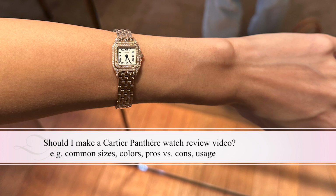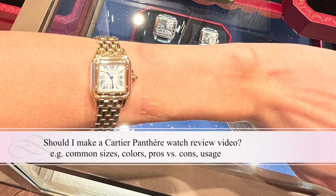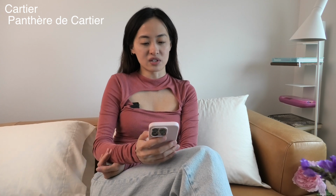Fingers crossed, hopefully one day I'll get to reveal my new watch and it'll be either all steel or all gold. Secretly, I actually really want both. And it's just such a gorgeous thing. I have a very strong opinion about how it should be worn on a smaller wrist, and not everyone will agree with me. I think it's really more of a bracelet than a watch. It was designed more to be a bracelet, and so I actually believe in wearing all of the links on the bracelet.